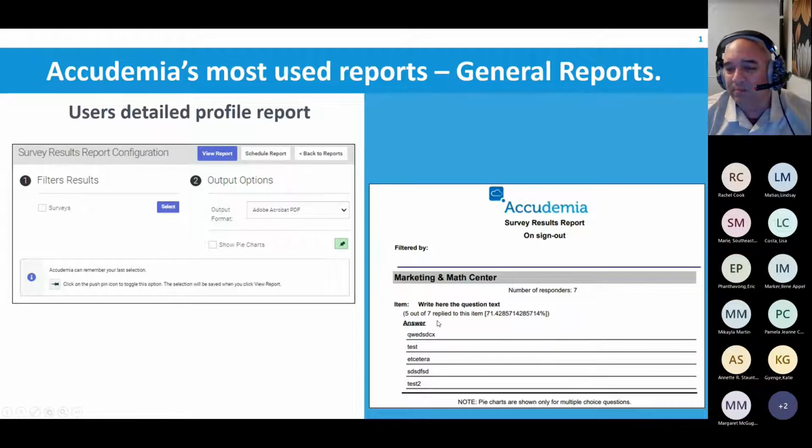Basically, this tells you the summary of how many responded and what the answers were, including when you have a text-based answer. In that case, it's just some example data, but there you can have that summary type of report for surveys. And there is another survey report that is a detailed one, which tells you exactly who responded and what the responses were for that person. But that is going to be kind of long. Typically, you want to have preferably this type of summary report, and this is the one you can use.